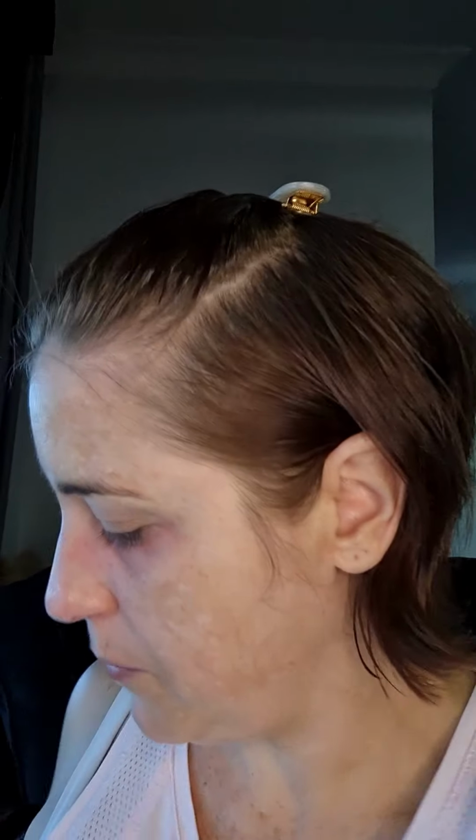Okay, so let's see what happens if we do the red under here instead. We'll use the same floofy brush and the same tiny bit of concealer. I'm not even going to bother getting that bit off. This time I'm just going to do the little bit of brush off there. Oh, I didn't put it in my hand well enough. And I'm going to try and dust it into my face and see what happens.